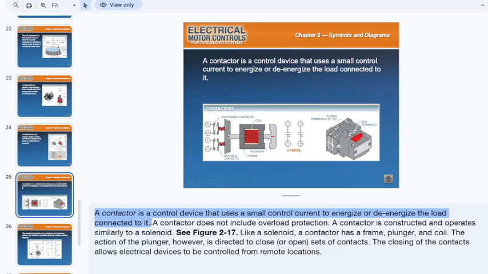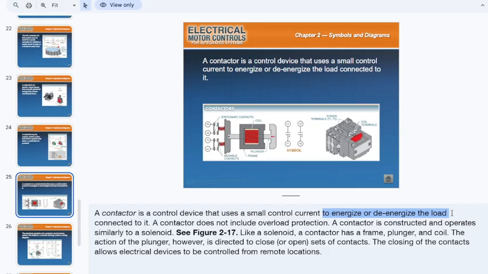Now here I need you to understand, the load connected to the contactor that is being energized and de-energized is the motor. When this contactor receives that small current, it energizes and de-energizes our motor.